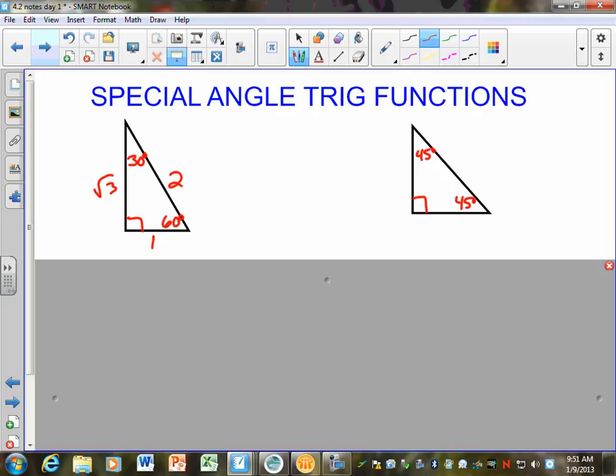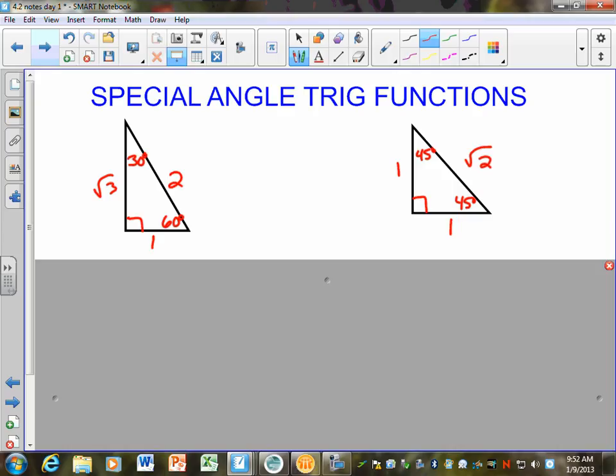And the great thing about this one is the sides are 1 and 1, and the hypotenuse is the square root of 2 when you do that. Why am I using 1? Because we're going to talk about that unit circle with the radius being 1 unit, so that's where this 1 is coming from. There's this big crazy unit circle that you can learn and memorize and use all the time, or you can learn these two triangles and use them all the time. So I like to teach you both. I teach you the triangles first, and then I teach you the unit circle. And really, you can kind of use both. I kind of use triangles more, but I go back and forth.